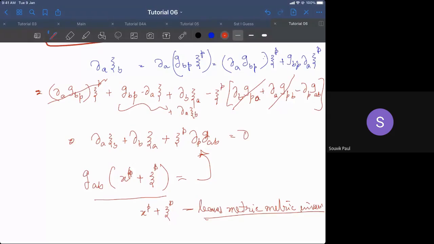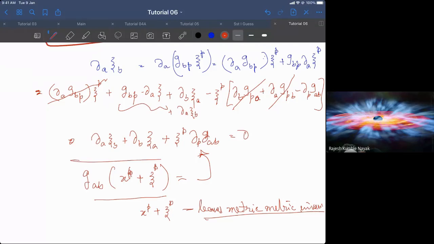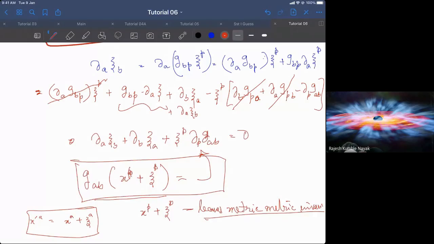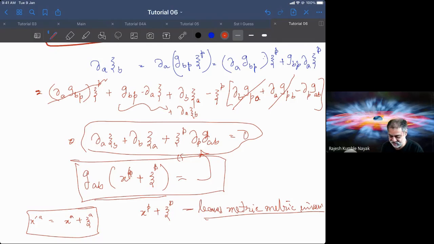Can you explain once why the x of P plus xi P leaves the metric invariant? This one, is it? Yes, sir. No, this is the expression. You see what we are going to do. We are doing a coordinate transformation here: x'^A is equal to x^A plus xi^A. xi^A is a vector. Then see how the metric transforms under this transformation, and that would be the condition given here. That means the transformed metric is the same as the original metric. The metric is invariant. So that means the killing vector leaves the transformation invariant. That is what it says.